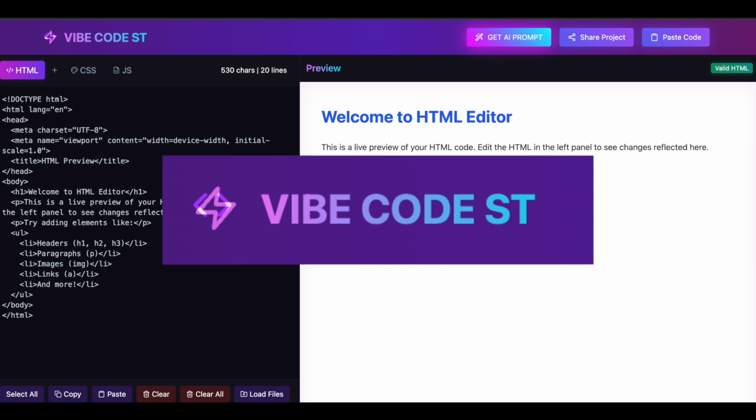So let's just quickly recap the core things. What can a new user actually do right away in VibeCodeST? Sure. So key actions. You can edit code, the structure with HTML, the style with CSS, the interactivity with JavaScript. Right, the three pillars. You can see your changes live instantly with the real-time preview. The instant feedback loop. Yep. You can use the AI prompt generation to help get code based on your ideas. Kickstart the project. You've got project management, naming, downloading, sharing your work, and file management, adding, removing, loading multiple HTML files for those multi-page sites.